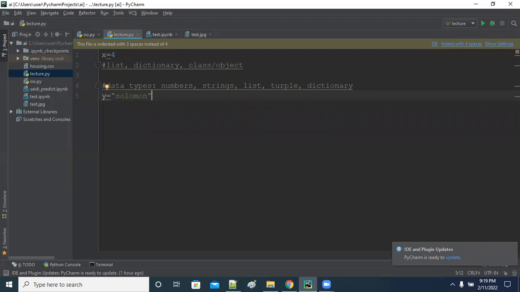A string you usually wrap with inverted commas. Okay, so that is a string.